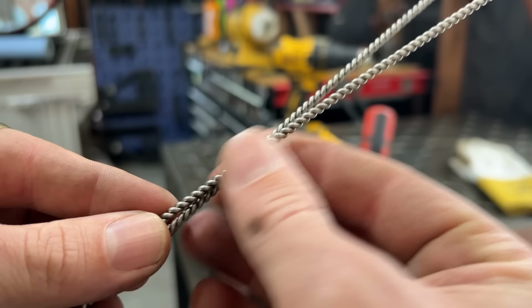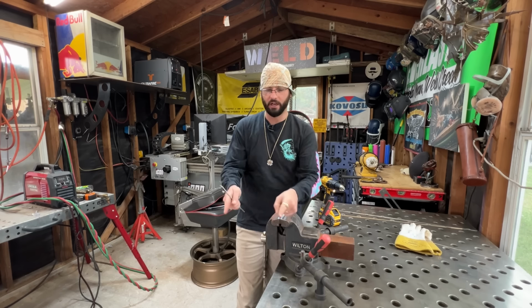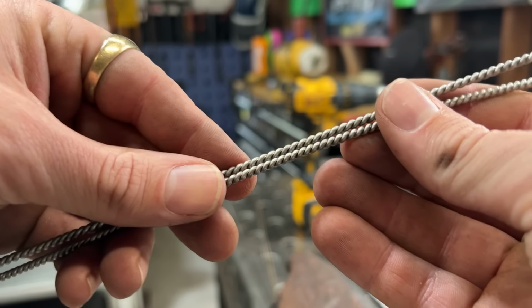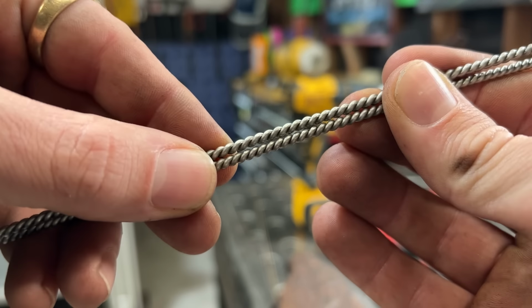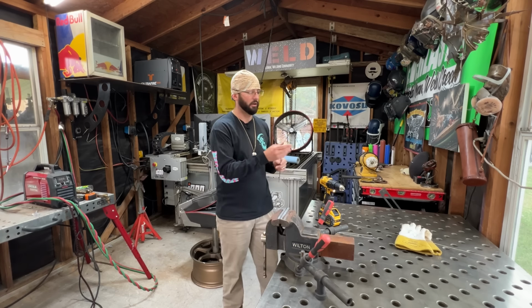So that we get this nice pattern that are opposites of each other. They start rolling in to one another. Now, if you don't want them to roll with each other, then keep everything in the one direction. But these are going to be our outside pieces, and then we're going to twist up our inside pieces.